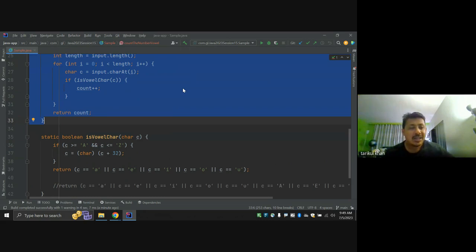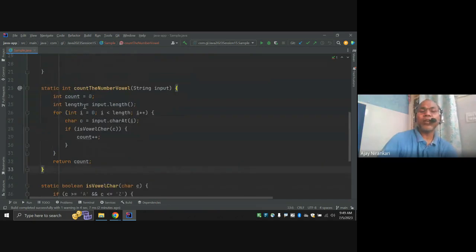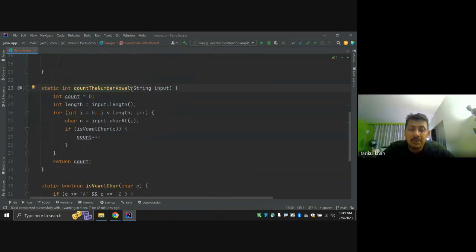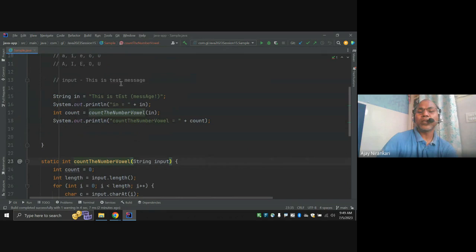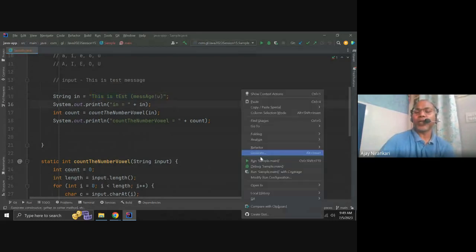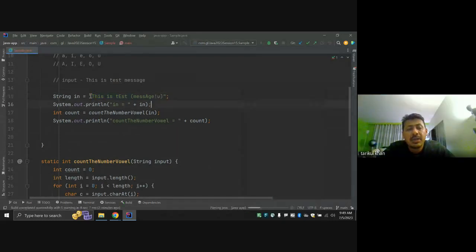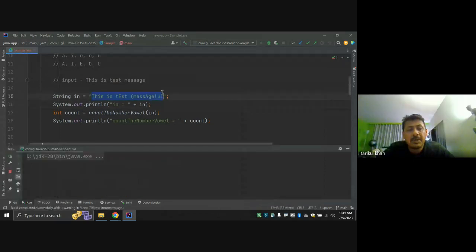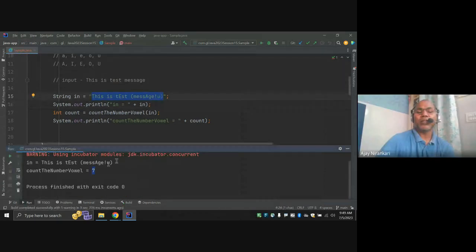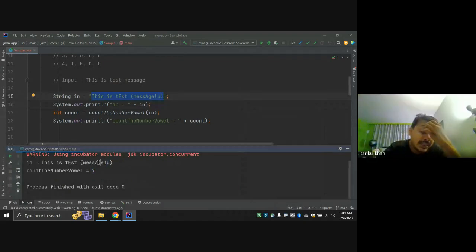Also, in this case, you're returning the whole thing, right? In this case, I am returning only the vowel count, the number of vowels in the whole input. Let's say I add one more vowel here, like U. Then it returns one more to me. If you go down the whole input, we are returning 7. Yes, I understand this one.